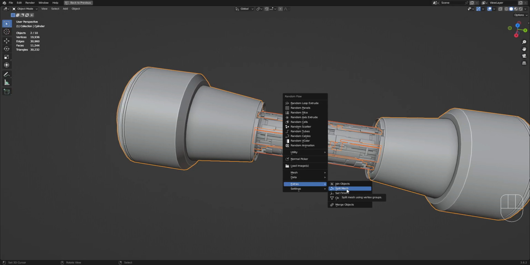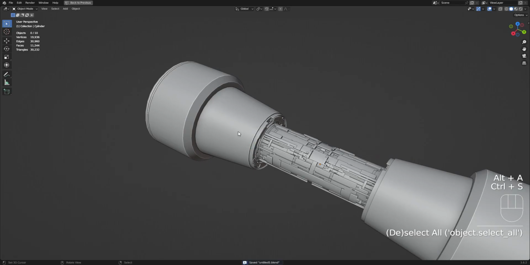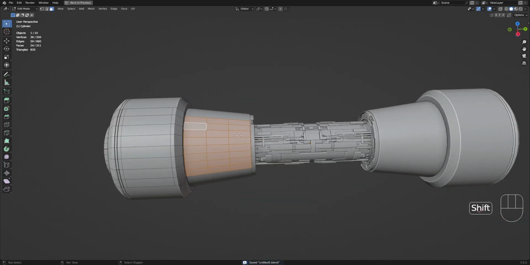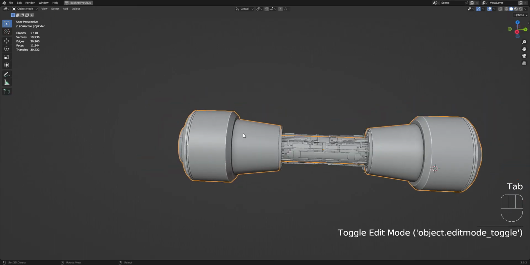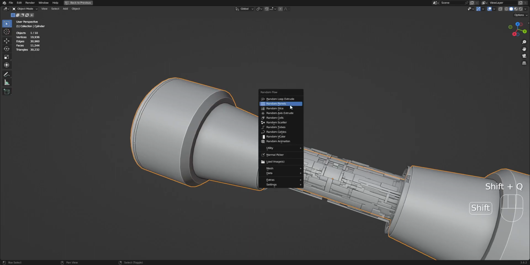If you join the objects using just the Control J command in Blender, you cannot use this on that, because the Control J command in Blender does not save the objects as vertex groups.